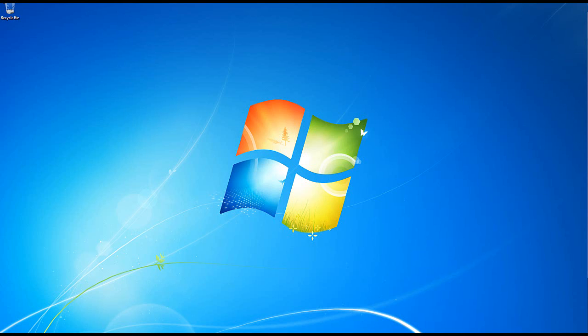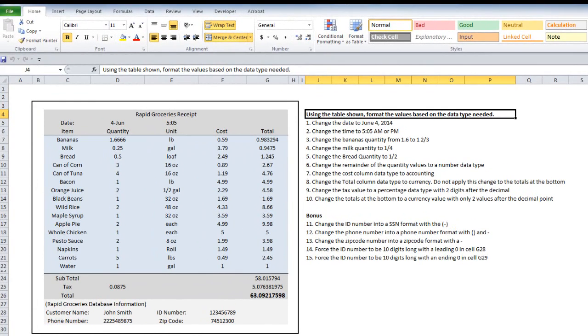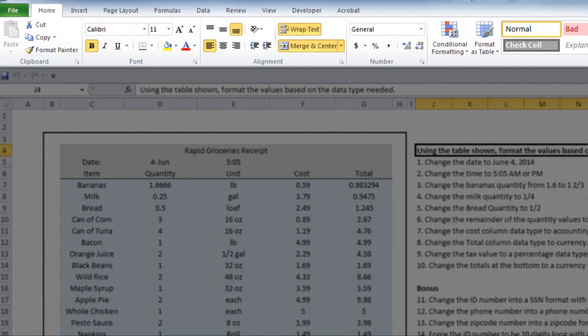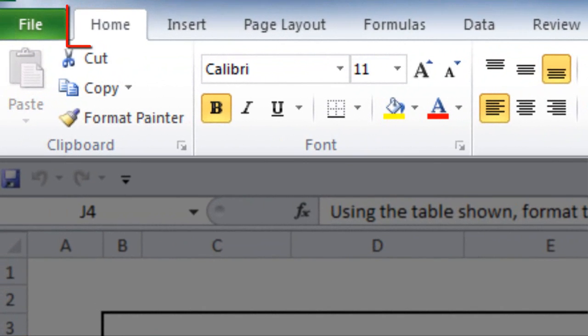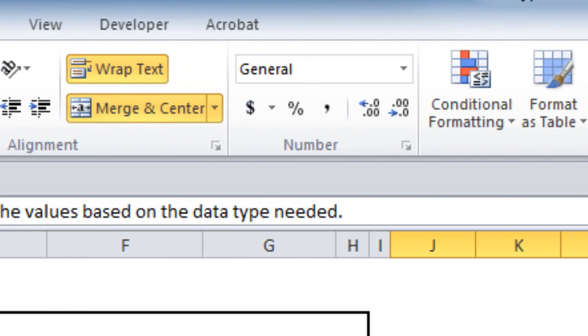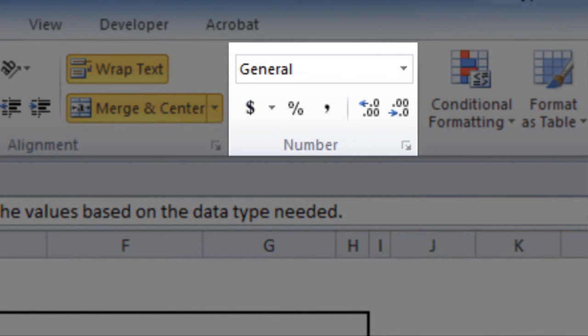Now that we have the file downloaded and opened, let's go through the data types. In Excel, you're free to type whatever you want into a cell. It could be letters, numbers, symbols, whatever your heart desires. This is why, as a default, Excel has a data type set to general, meaning it will accept whatever you type into the cell. The ribbon has an area where you can view and change the data type you have selected. Here in the ribbon, you will go to the Home tab and go to the right until you reach the area labeled Number. Here is where you will see the data type that is being used in the cell.